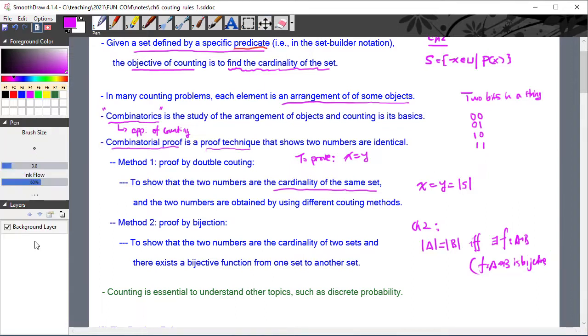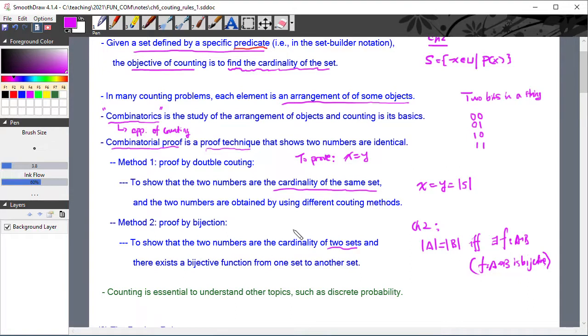So basically, we are using this rule: if we want to prove that two numbers are identical, then we can show these two numbers are the cardinality of two sets.